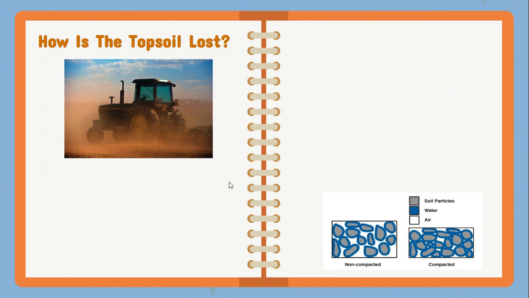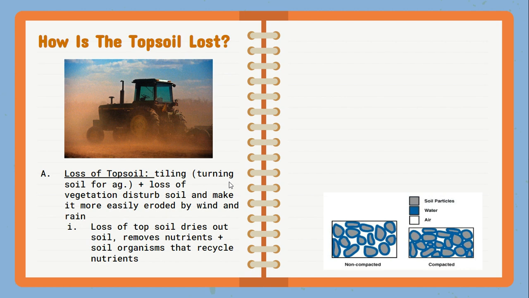Why is it so important to understand what we find in each soil horizon and how weathering and erosion play a role? It's important when we go to grow crops or raise animals. Depending upon how we treat an agricultural field, it can over time impact the nutrient level and soil fertility. When we use a method known as tilling — where we turn over the agricultural field — we get a loss of that topsoil layer because we're disturbing the soil, making it far easier to be carried away via wind or rain. When we see a loss of topsoil, nutrients will be removed, and soil organisms usually found in the A-horizon are no longer there to cycle nutrients and organic matter.